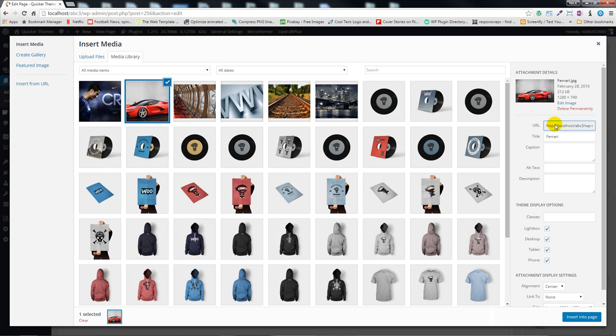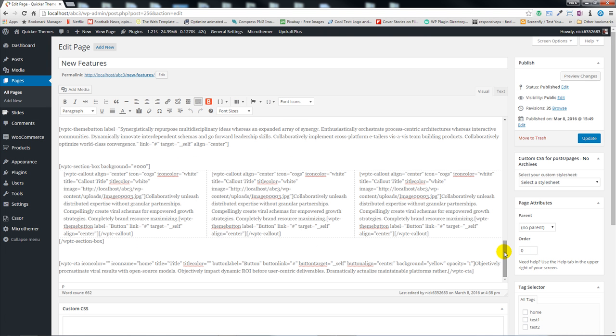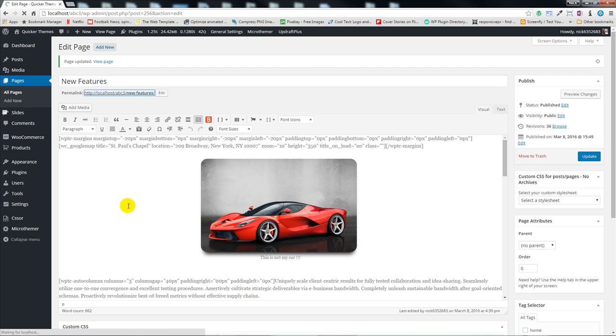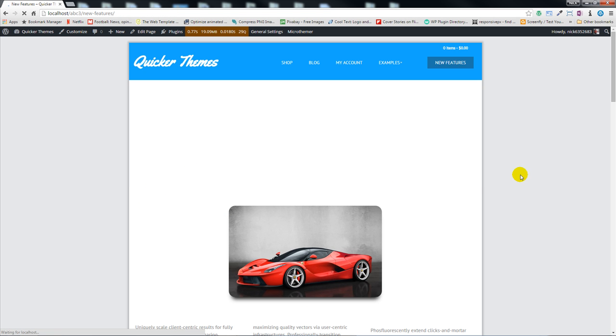I'm gonna press Ctrl A to highlight the URL, Ctrl C to copy it, and instead of yellow, I'm now going to say URL, open parentheses, the URL of the image, and then close it. Now I have the car as the background of that box.